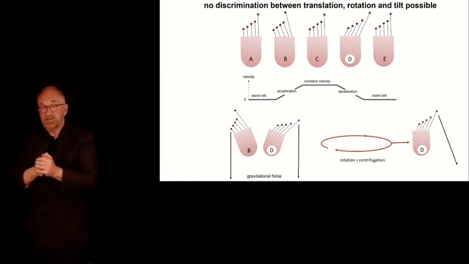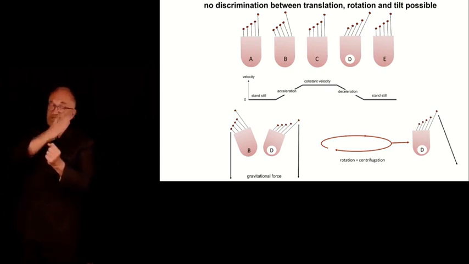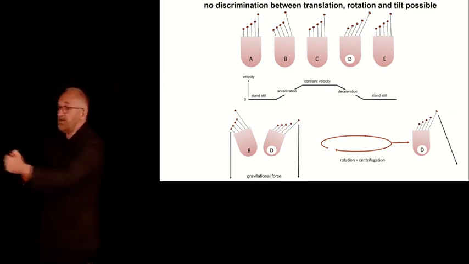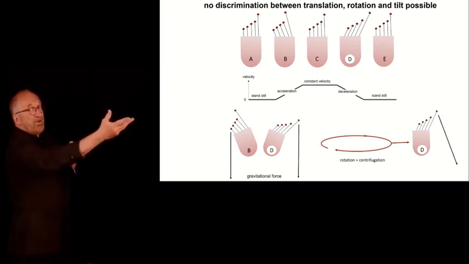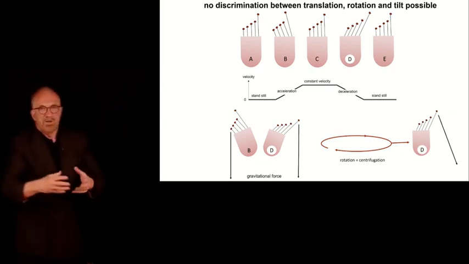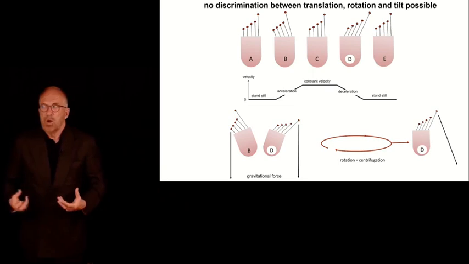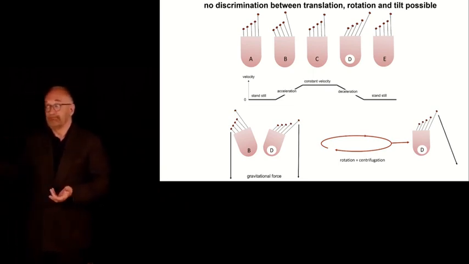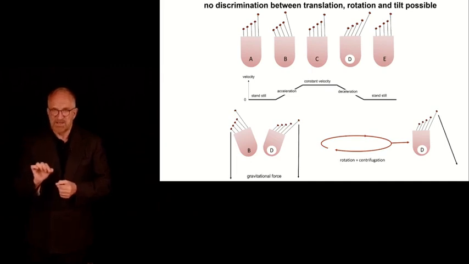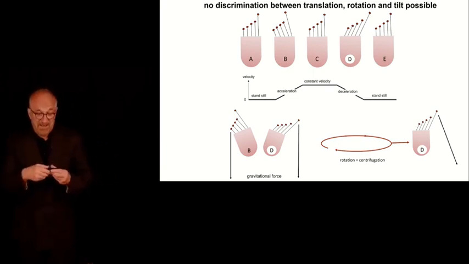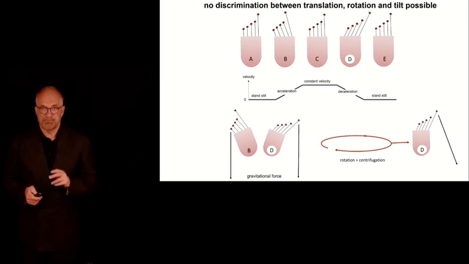And when I tilt it in this direction, there will be a similar deflection. And also when I centrifuge it like this, then the antenna will, with the orange, move outside. So these deflections are the same, so the brain gets the same signal and doesn't know whether this is caused by a translation, tilt, or rotation. So again, the system is very sensitive, but not very specific. And that is important because that means that we get all kinds of confusions.